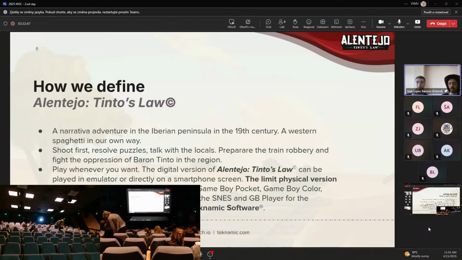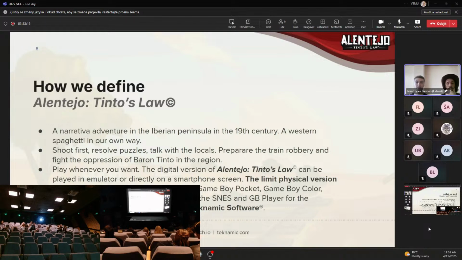It's a game about shooting first, like an old western where the main mechanic is killing enemies and also solving puzzles in dungeons. You have the overworld above and the dungeons in the caves. Then we decided to make a digital version available on itch.io, if someone wants to download it, pay for it, and so on.